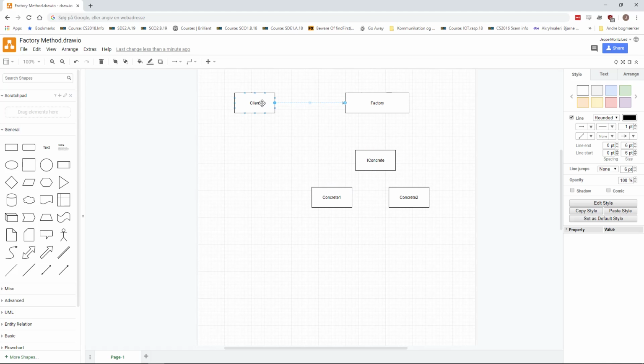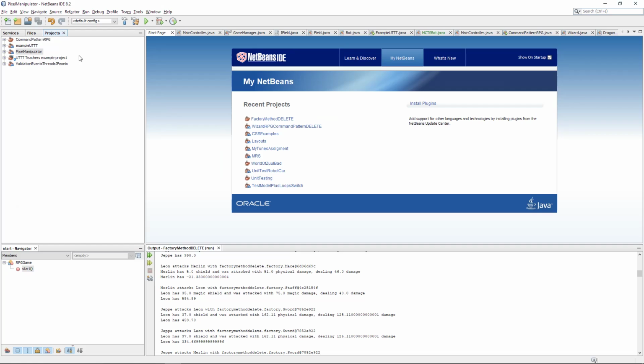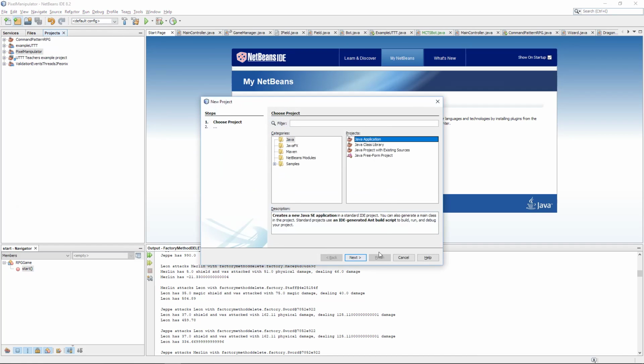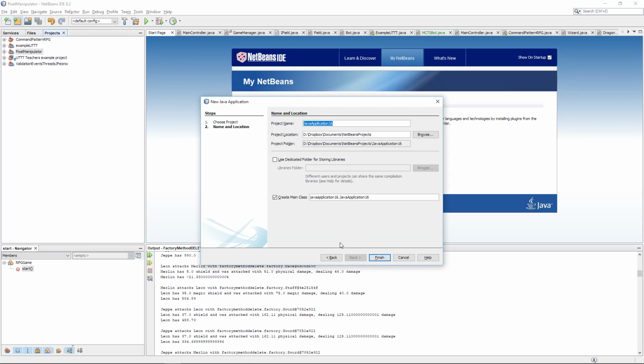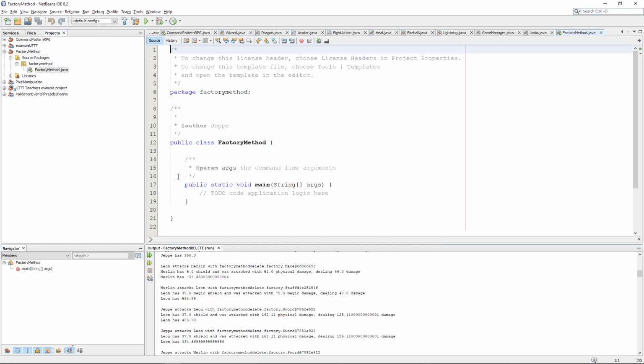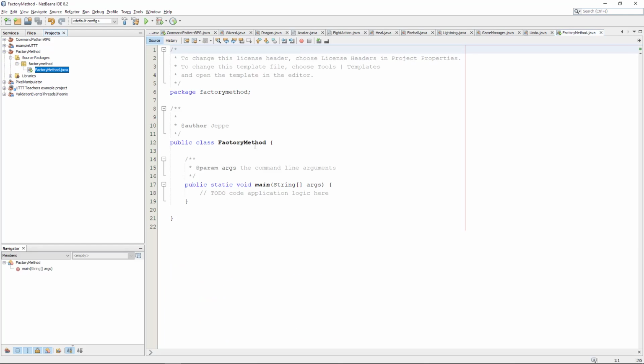So let's try to code it. We'll go to NetBeans and create a new project in here, just a normal Java application, and let's call this Factory Method, and finish. Just a simple console application for this case.